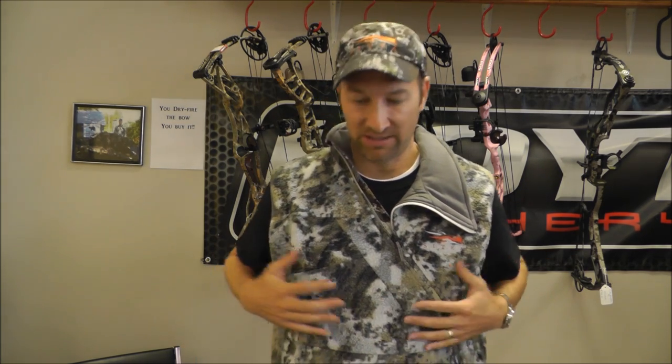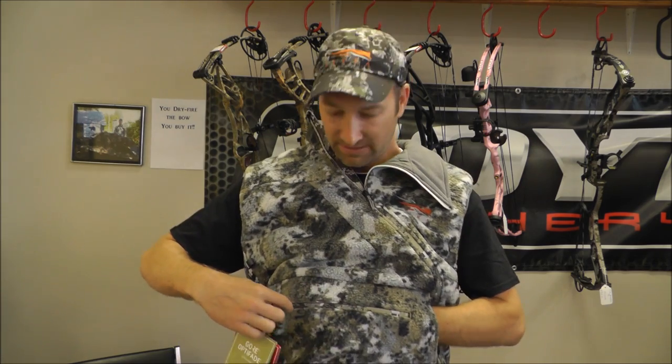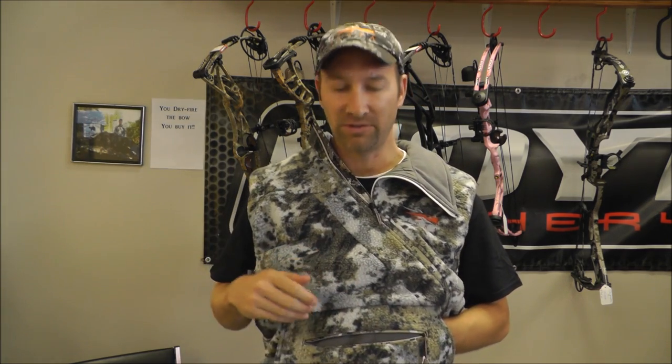And the cool thing about it is you can wear that Stratus jacket over top, and then if it warms up during the day, you can take that Stratus jacket off, and you've got the Fanatic series, okay? And you have all the functionality. You have your kangaroo pocket here, so you can put your hands together to stay warm. You also have, I'll keep this up here so you can see it, I'll call it your BlackBerry pocket, but there's also some extra pockets in here, and I'll go back over those in just a minute.